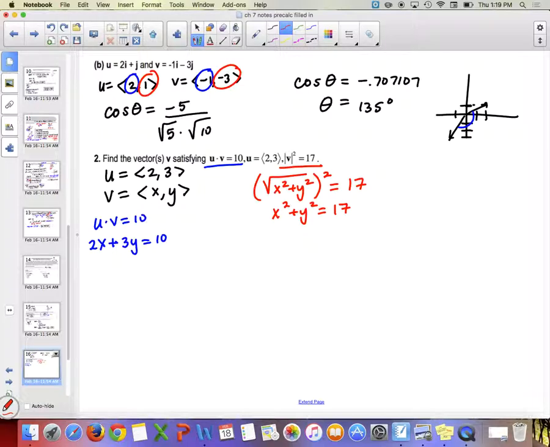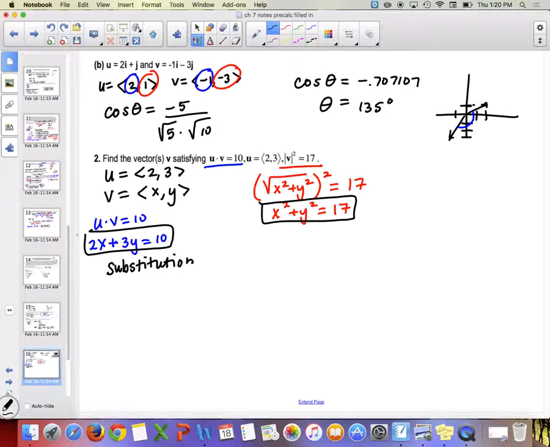We've done this. So do you see how you can't just line them up and add straight down and do substitution or elimination? Like it doesn't work. You can't do the elimination method, right? Because you have an x squared and a y squared. All right, so what we're going to do is we're doing substitution. So we have this equation and we have this equation. And we're going to solve for either x or y. Okay, so let's say we solve for y.